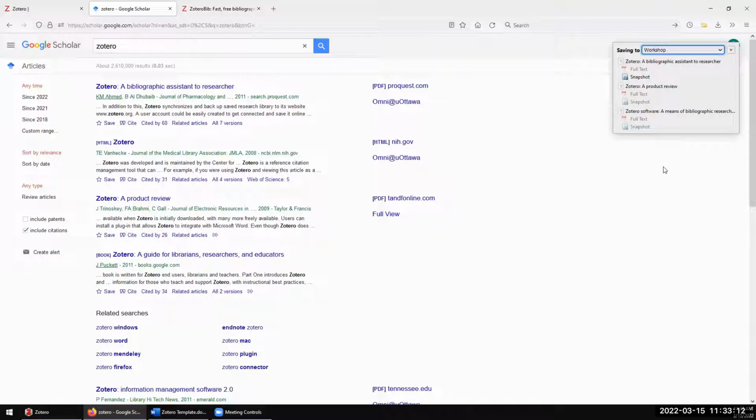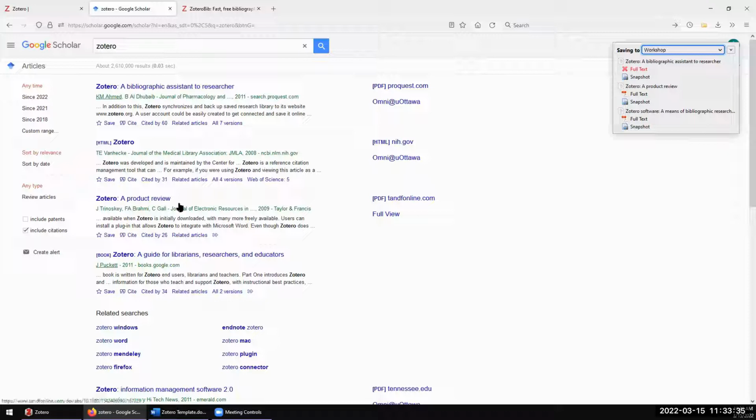I see in the chat a comment that says, "This is amazing." And this is part of the magic that is Zotero, automatically pulling full text PDFs through the browser connector. And in the comment in the chat, "I had no idea about the connector." Well, I'm glad that I could introduce you to that. And this can really help you get those full text articles as you work.